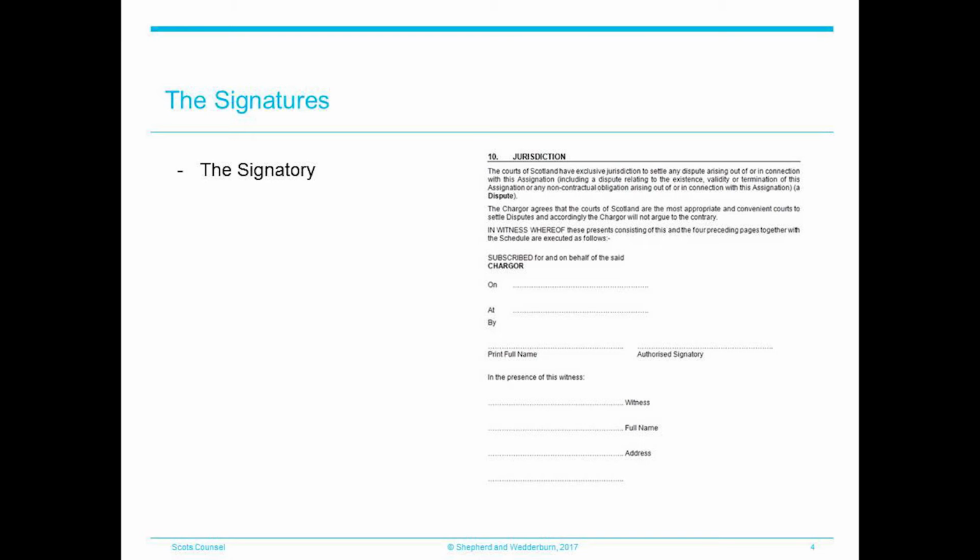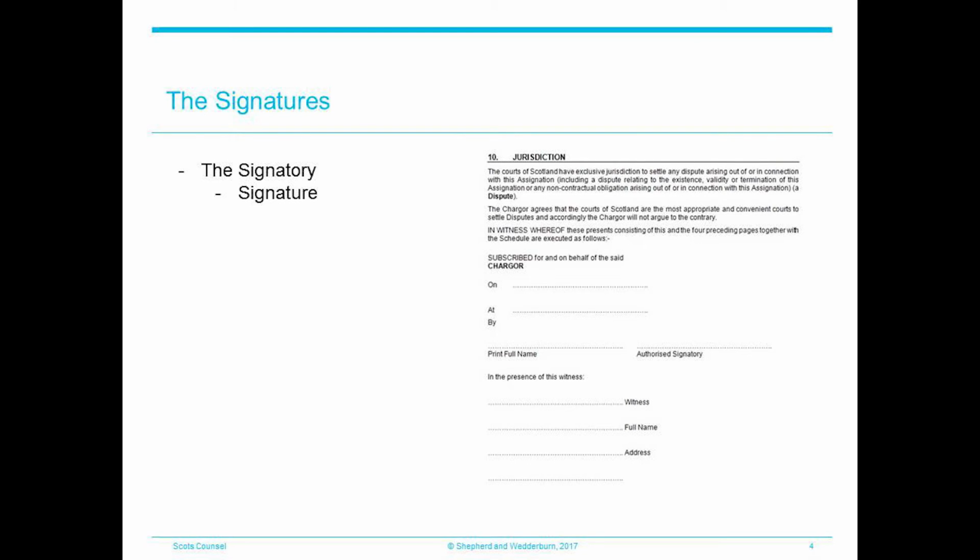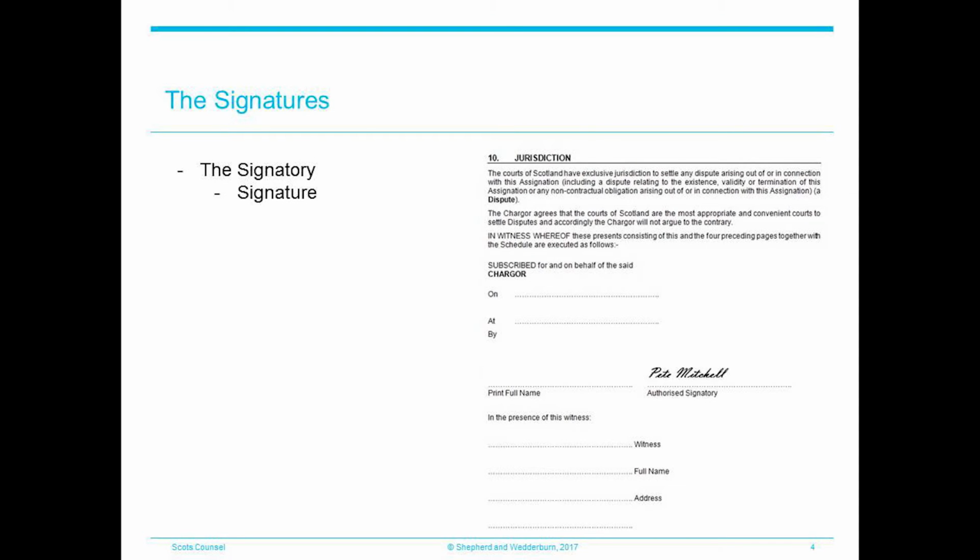But to keep things simple, in most cases, 1 signatory, a director, authorised signatory, or some other office holder, if they sign with a witness, this will be sufficient for formal validity under Scots law, and that's the formulation we've used in this example. An execution block, like the one used in this example, should make it fairly obvious where to sign. Marks or initials can be used in Scotland, but if you want the document to be formally valid, in other words, capable of being relied on in court or registered at the property register, then the signature needs to contain the signatory's forename and surname, or an initial and surname. Signing Pete Mitchell is fine, but signing Pete or Mitchell on its own is not okay.